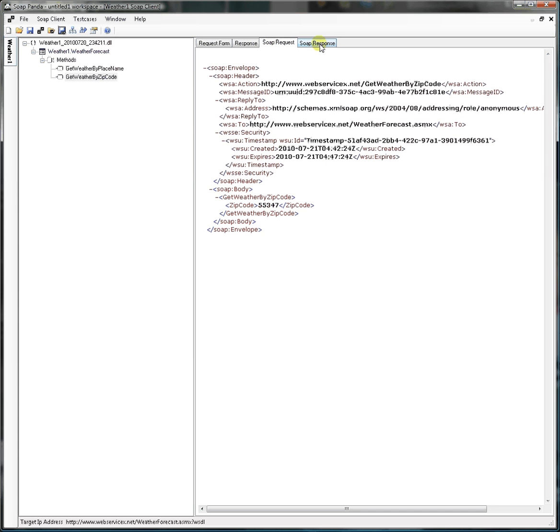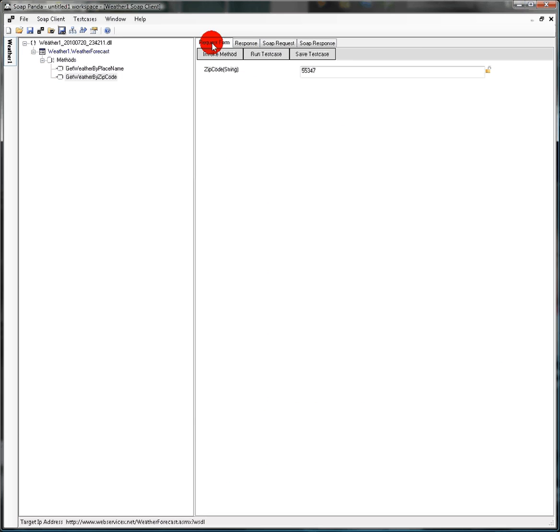The best part is this feature called lock. This can be applied. Once you apply the lock, it takes the type, which is string, and the tag name, zip code, and sets up a dictionary so that any function with the same name and string type will populate automatically for those fields in different functions. This convenience will be saved even after closing the application.